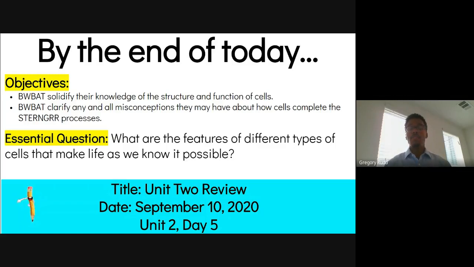As we move forward in biology, as we go from one unit to the next, we have to keep in mind that this is a cumulative course. So concepts are building on one another. What we discussed in Unit 0 when we first introduced STIRRINGER is still going to be relevant in Unit 2, it will still be relevant in Unit 5, and then it'll still be relevant in Unit 10. So we still need to be able to remind ourselves of what STIRRINGER stands for and how it's relevant in this specific unit about cells.